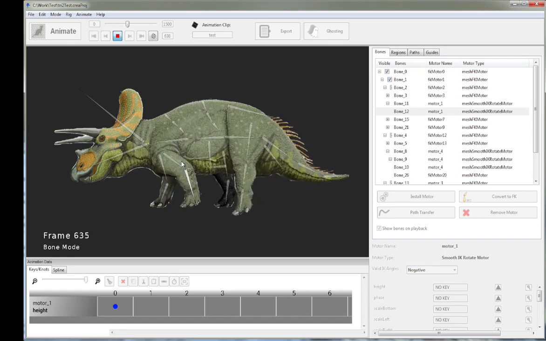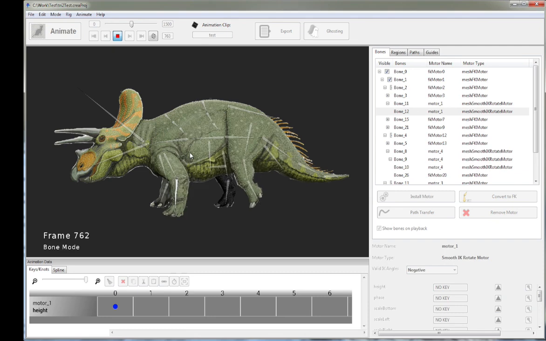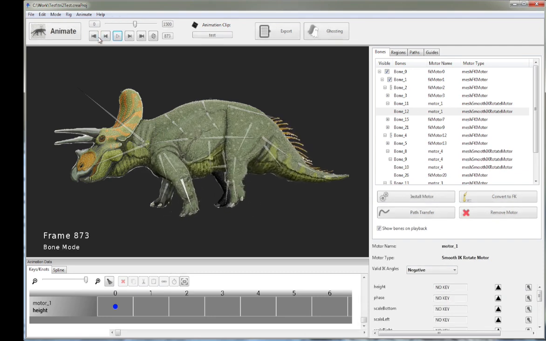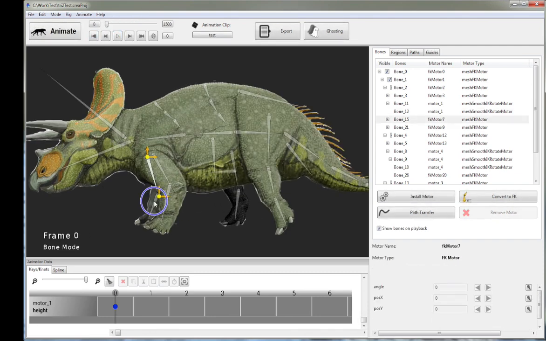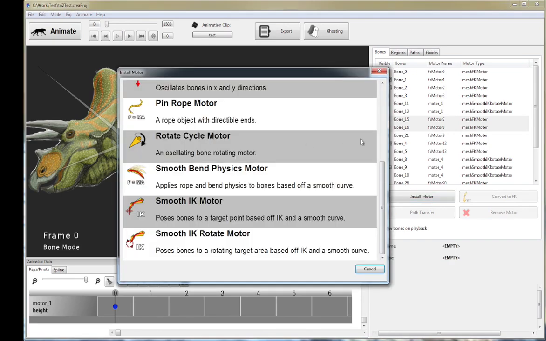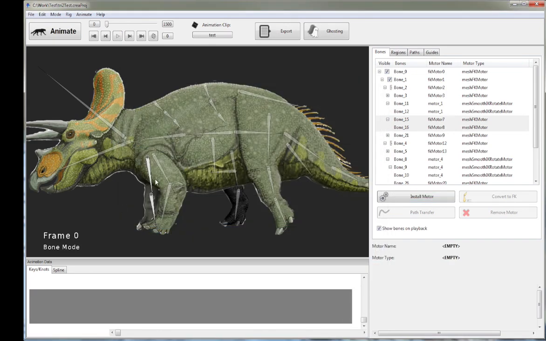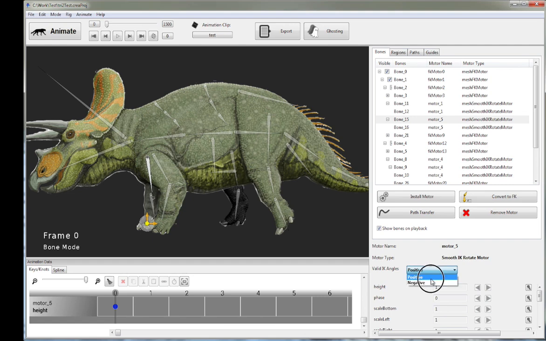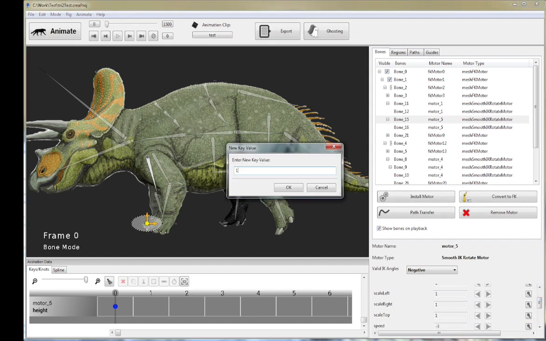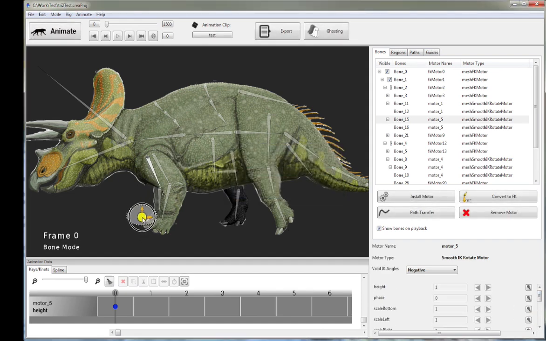Okay, so we have the front legs done. Let's do the back legs. Same thing. Let's control click, select the two bones, Smooth IK Rotate Motor, flip the IK angles. Okay, set the speed to -3, and set the width to say 2, and let's up the scale top to 1.5, something like that.